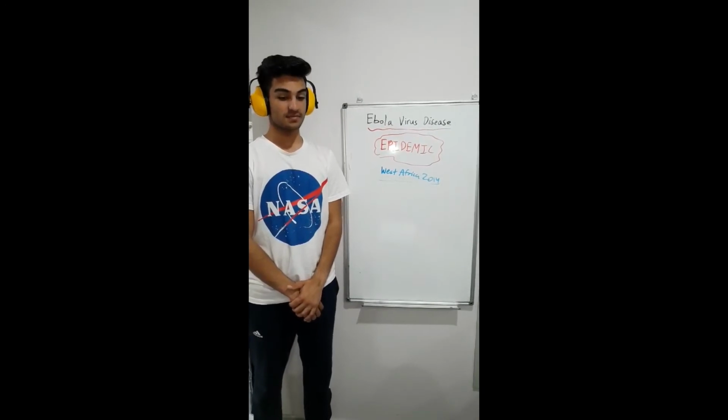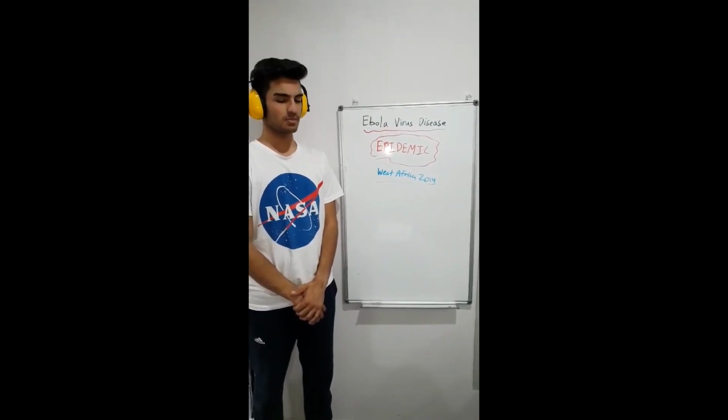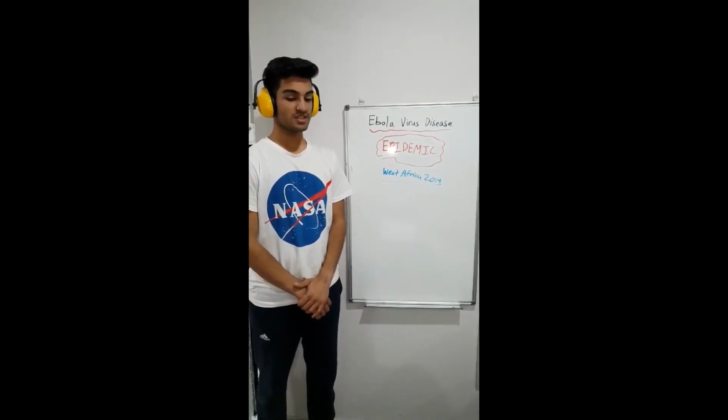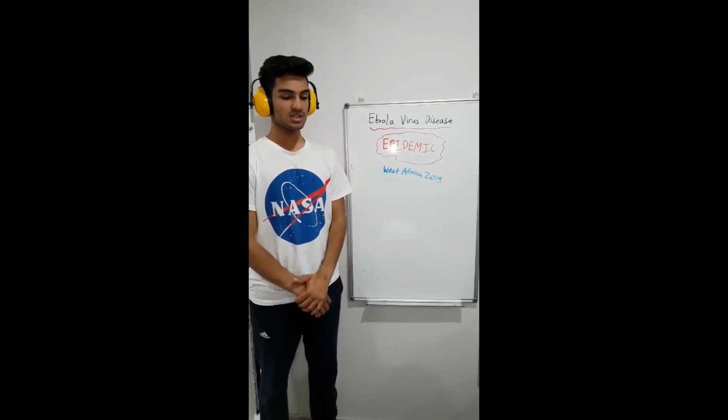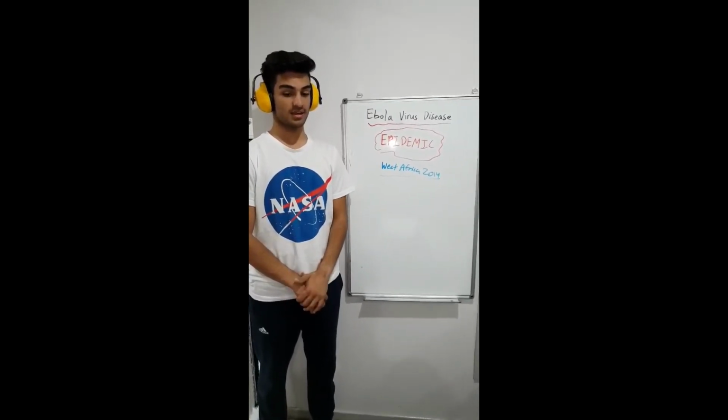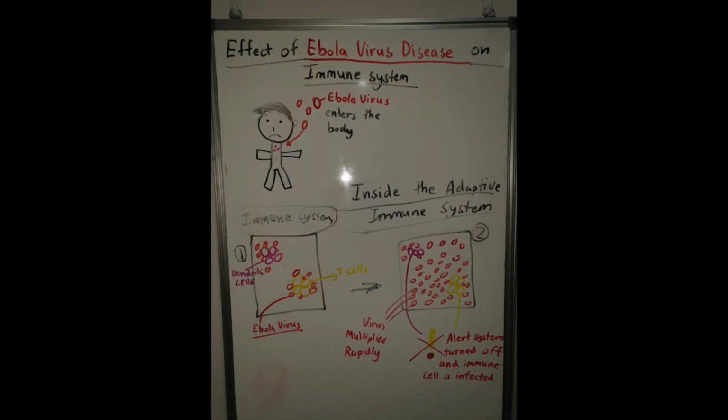Ebola virus disease. This virus caused an epidemic, but why? Ebola virus is very aggressive, however it's not actually what kills the individual. It leads the individual's own immune system to attack itself. When the virus first enters the body, dendritic cells are responsible for containing it and triggering an immune response to kill the pathogen. However, when the Ebola virus enters the body, it infects the immune cells like dendritic cells and attacks T cells, which are vital to stopping the virus.